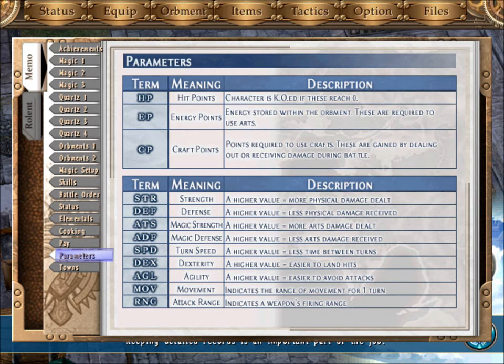And then there's the craft points. Points required to use crafts. These are gained by dealing out or receiving damage during battle. Then there's strength. A higher value equals more physical damage dealt. Defense. A higher value equals less physical damage received. And ATS, which is magic strength. A higher value means more arts damage dealt. And magic defense, less arts damage received. Sorry. Turn speed. Speed. Higher value means less time between turns, which means you get your turn more frequently than you usually do.